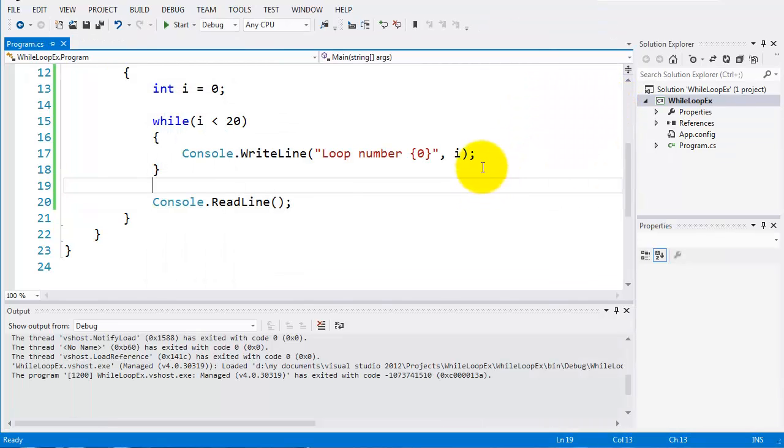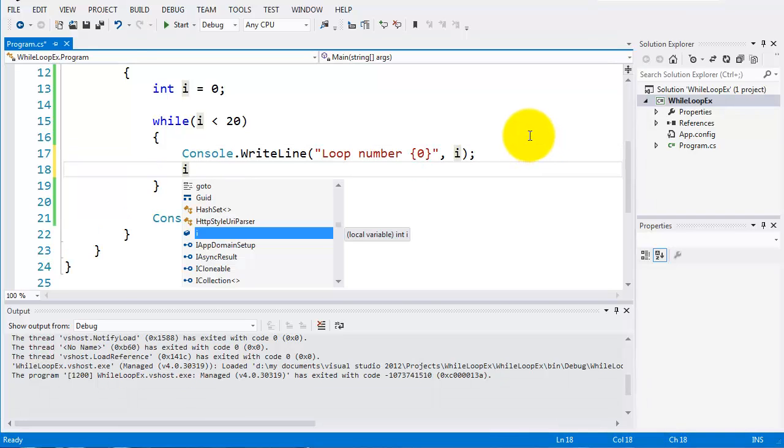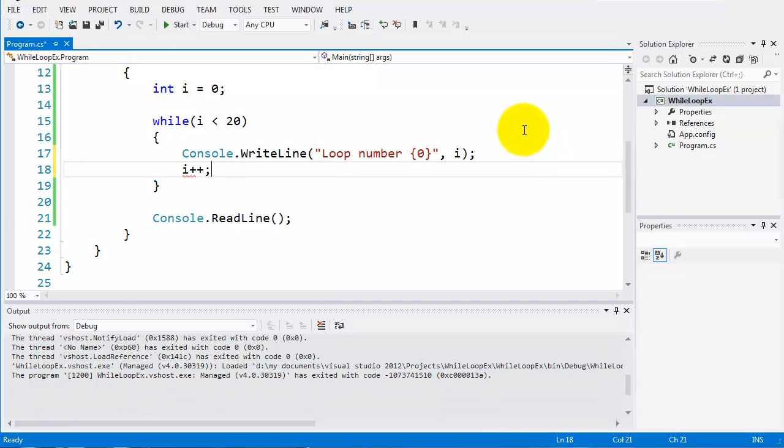Okay, so what I want to do now is increment that up by 1, so I'll just do I plus plus. Again, we would have done that before, so that means every time this condition is true, at this stage I is 0. Again, it stays inside the loop because this condition is met, then it executes the code again, increments by 1, I is now 2, and continues all the way up until it hits 19, because 19 is less than 20.